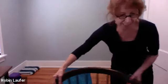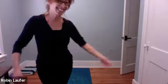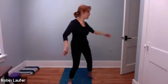So we are going to start seated, but if you are seated or ready, you can stay seated. I just want you to shake out and loosen yourself up. Get out all the little tightnesses, and just move in some unusual way. If you want, you could do a little bouncing if you're standing. Even if you're sitting, you could bounce while you're sitting. Just give yourself a little bouncy, bouncy, bouncy.